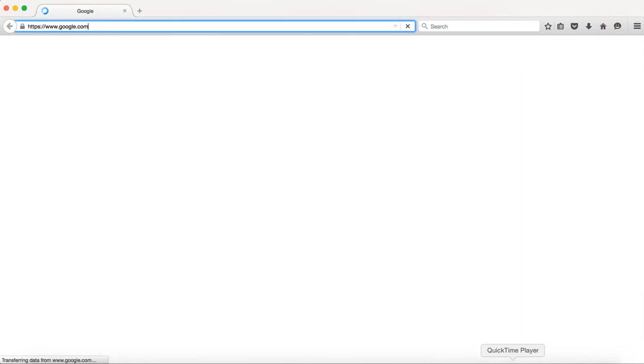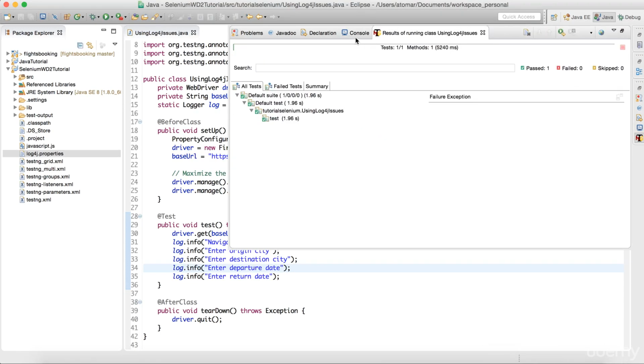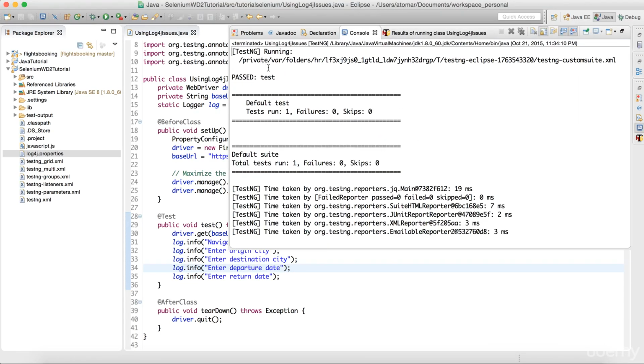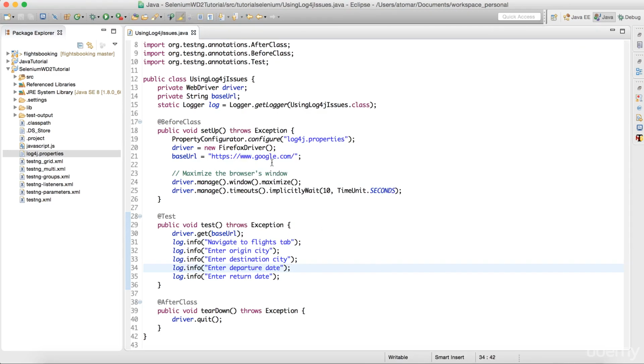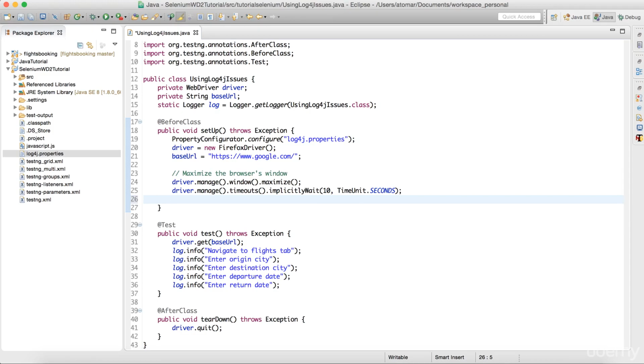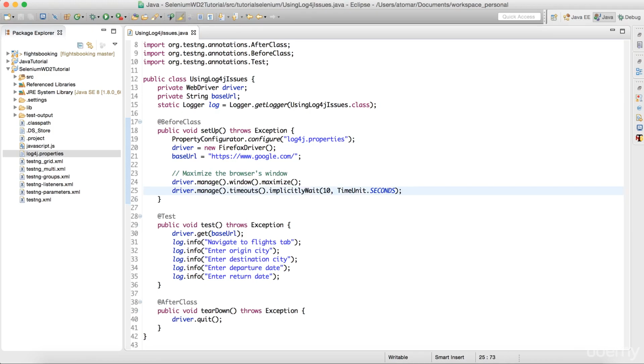Even though I did not change any location of my log4j.properties file, I'm good, right? I'm not seeing any issues because my log4j is properly initialized at the first location. It is definitely initialized right here, but sometimes, because there are a few commands which already executed before the initialization of the file, they might just throw some warnings. So guys, just put this line in the first place, and also make sure you have the log4j.properties in one of these locations.